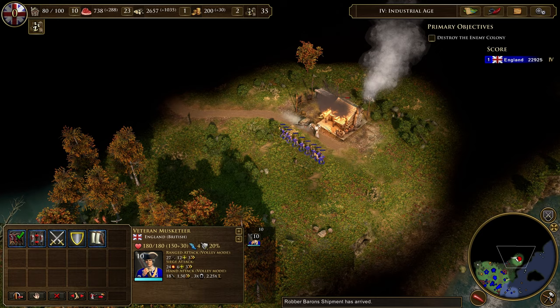Mortars are the perfect unit for destroying enemy buildings. Train mortars at your artillery foundry.